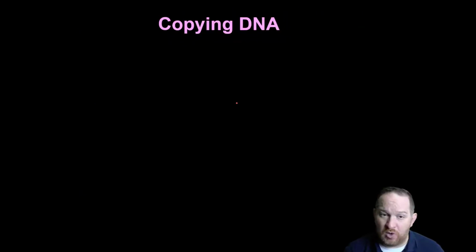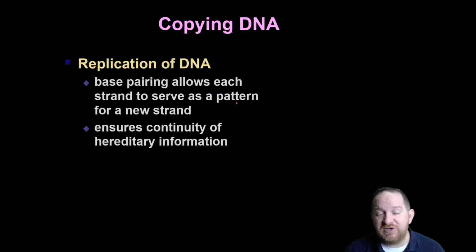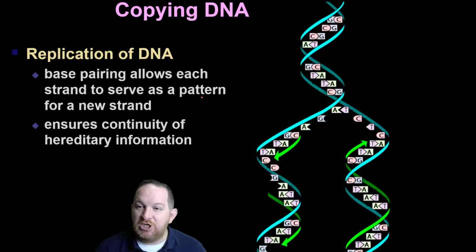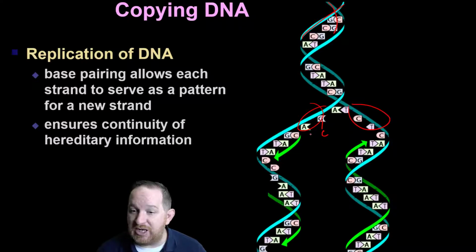So how does this work? The replication of DNA really is all about the base pairing. Remember DNA, we have this double helix, two strands. Well, what basically happens is the strands open up, and then each of these strands serves as a template so the new nucleotides on the new strand can join. So for example, if this opens up and now I see a G, remember that C always binds with G, and T always binds with A, right?